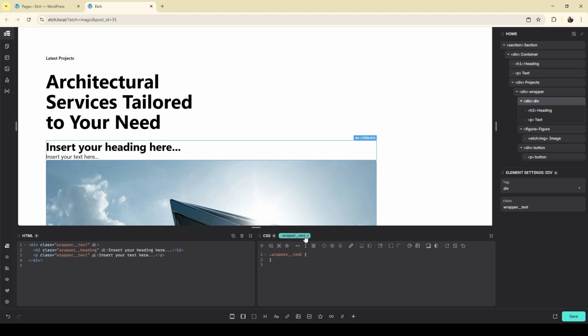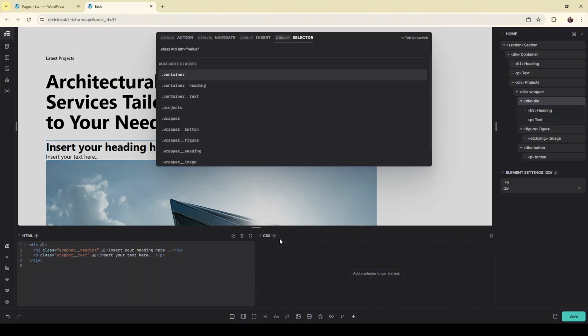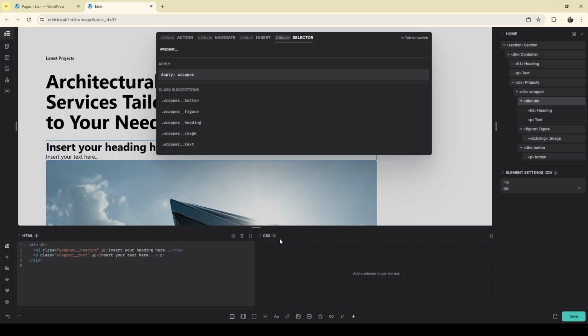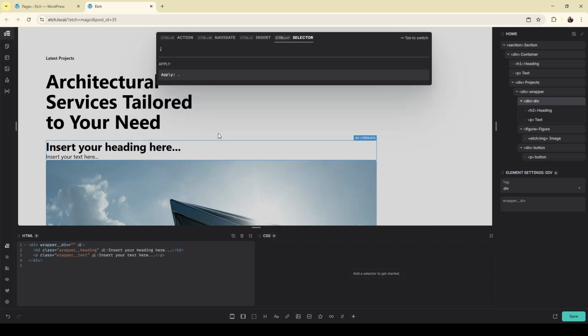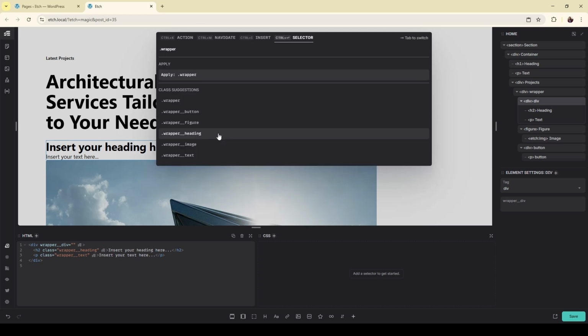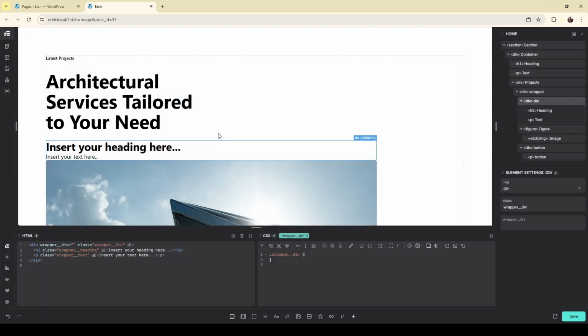Let us remove this. Add wrapper div. Forgot dot wrapper div.